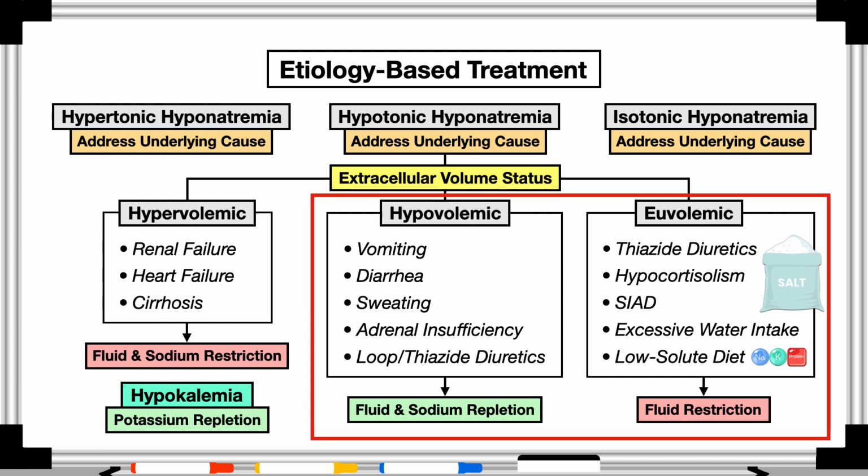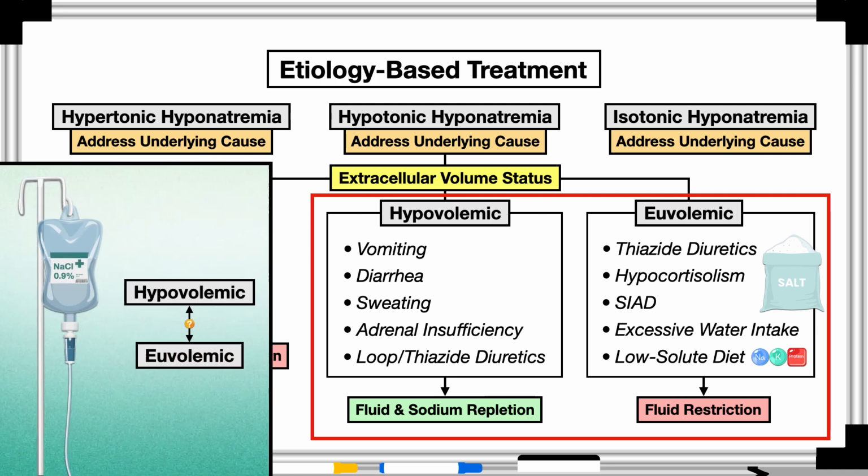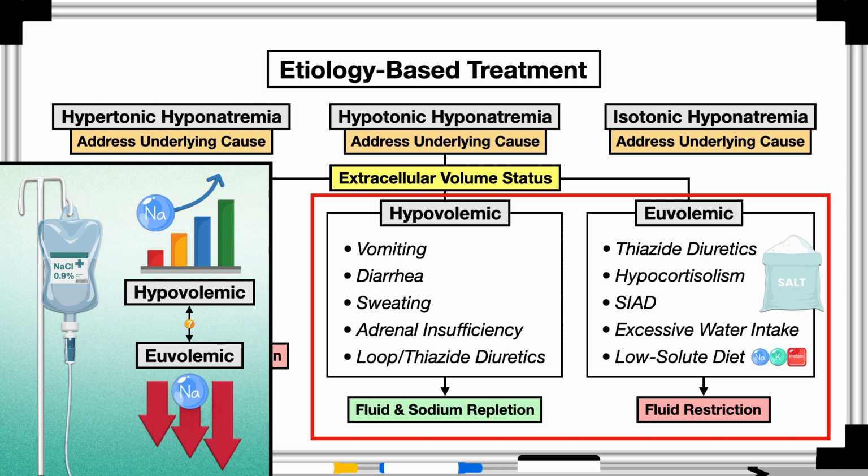Within this algorithm, one of the biggest challenges is differentiating between hypovolemic and euvolemic hyponatremia. One technique for figuring it out is administering a small amount of an isotonic sodium chloride solution. If it's hypovolemic hyponatremia, the serum sodium will improve. In most cases, if it's euvolemic hyponatremia, the serum sodium won't improve and may even worsen. So, some risk is involved, and doing this is only sometimes recommended.